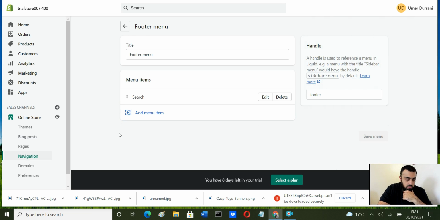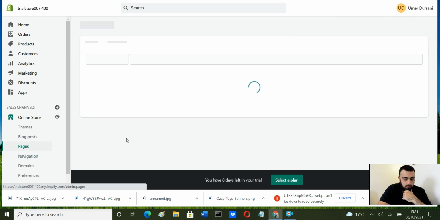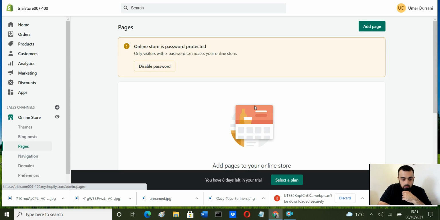So if you go to the pages, we have to add the pages so we can add them at the bottom of our website. We can have search, home, contact us, about us, all these pages. Once we create the pages, we go back to the navigation, go to the footer, and add them. I'm just going to do one for you guys quickly.